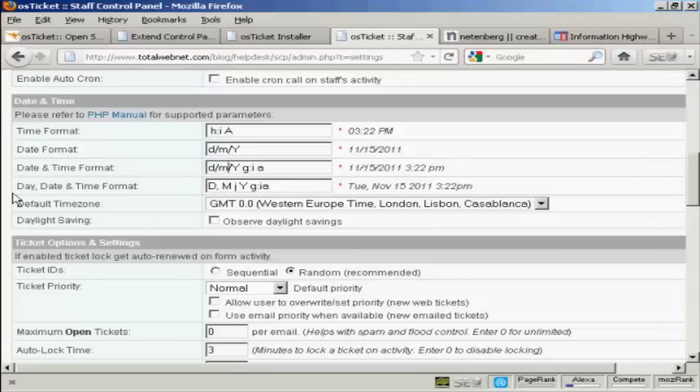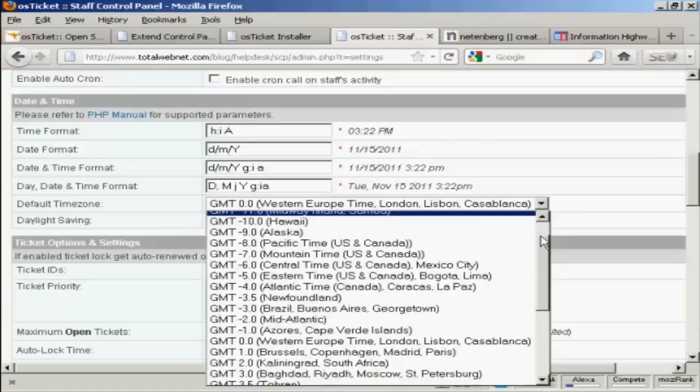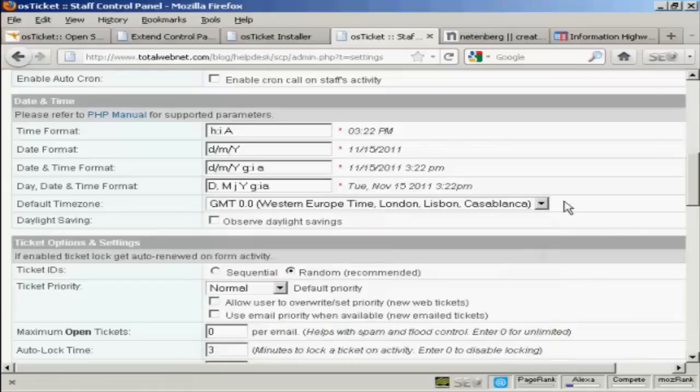And the day, date and time format, we might as well leave that as it is. Default time zone, you can select it from the drop down menu. You generally want to set this for where your office is based rather than where your server is based, so that people know when you are and when you are not going to be open. And I'm going to check here to observe daylight savings time.